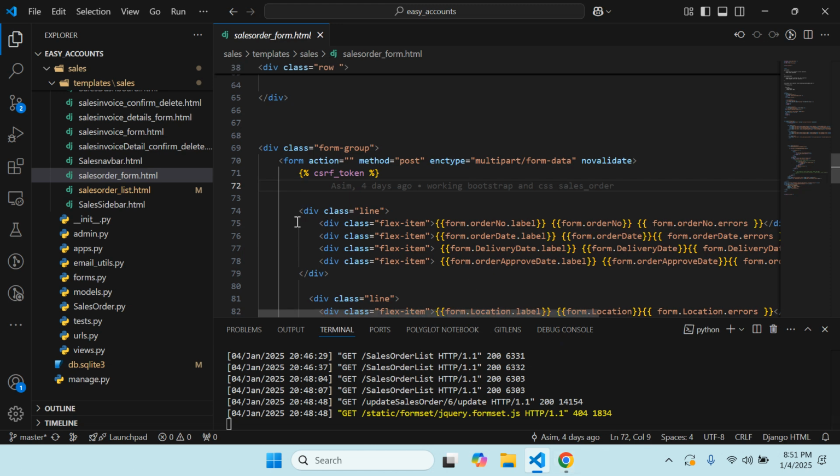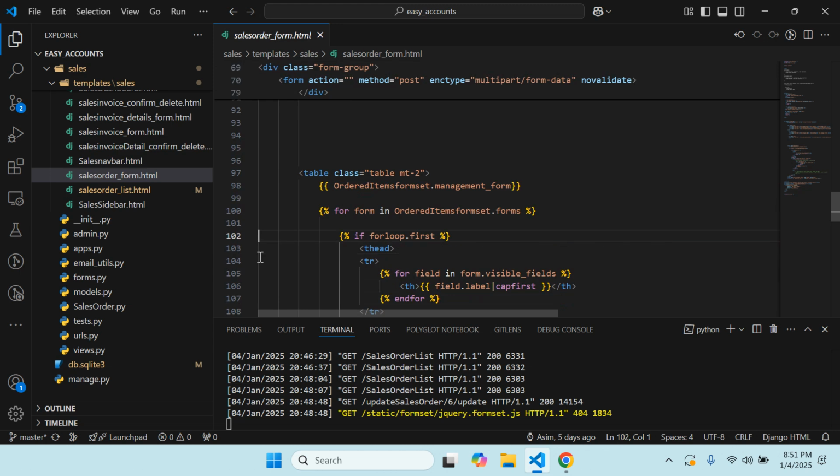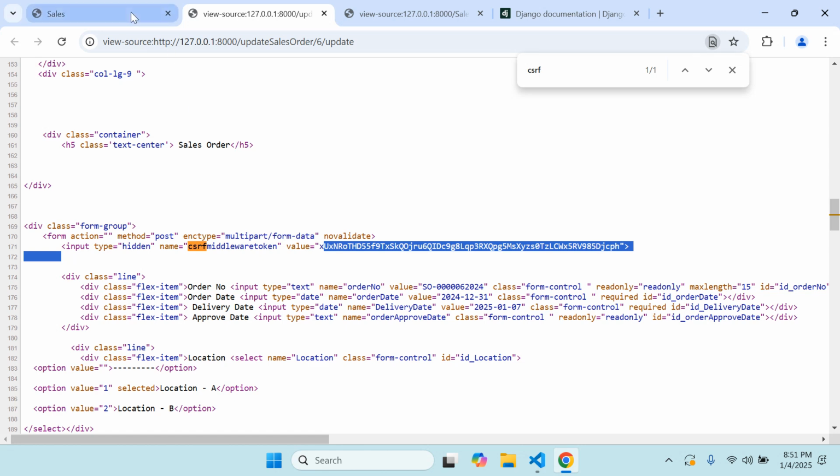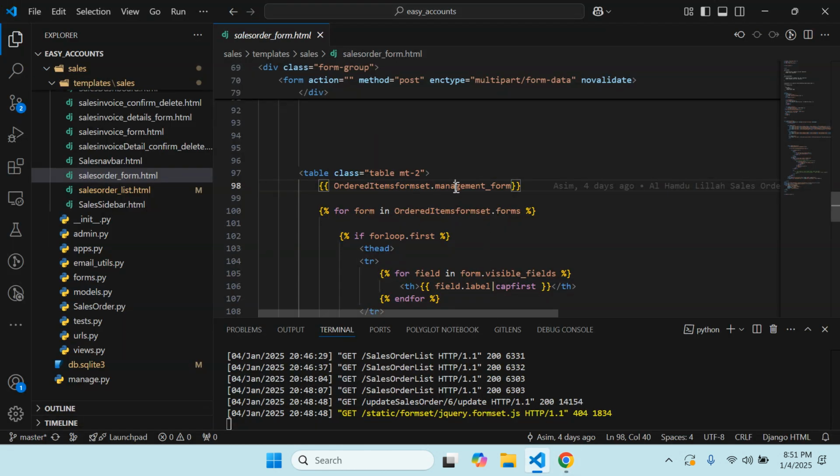And here we are calling the column name also: form.order_number, label, order number, and errors. If there is an error related to the field, it will show us. Then the main part is the second part, here. We are using the management form.